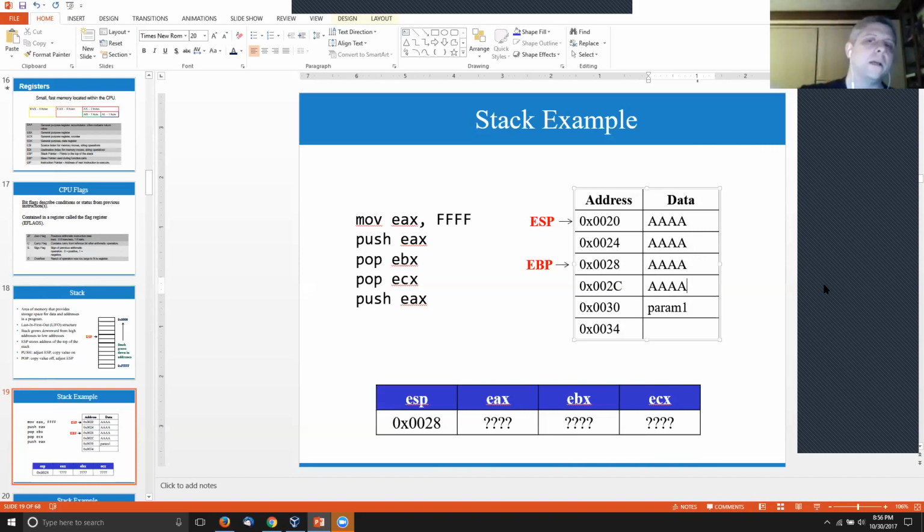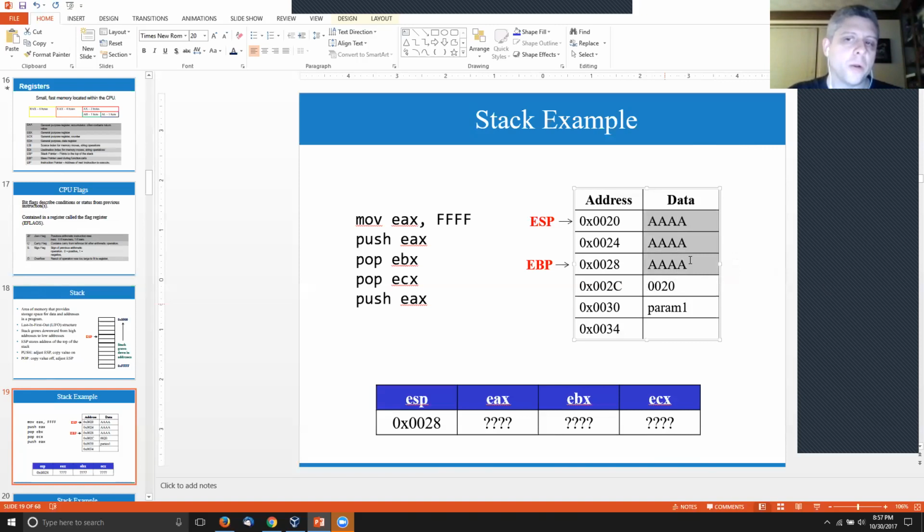So what will happen is, if this function completes and gets to the return, it's now going to try to return to this value, AAAA, which obviously doesn't exist, and it's going to crash my program, and then I'm going to know, hey, there's a buffer overflow in here. However, if I'm a clever exploit developer, then I can go in and change this AAAA to, let's say, 0020, which means that it will execute up here, and then I'll just put executable code in here, and it starts to execute what I want.